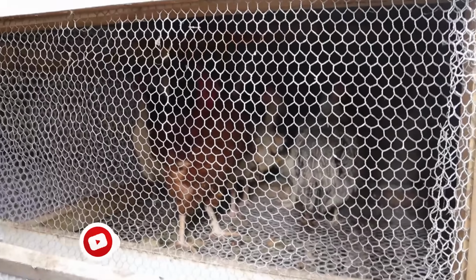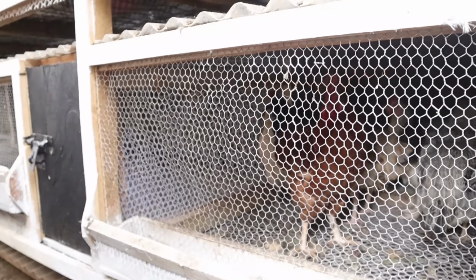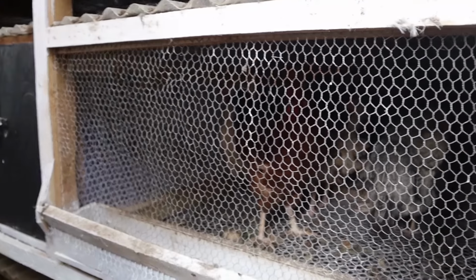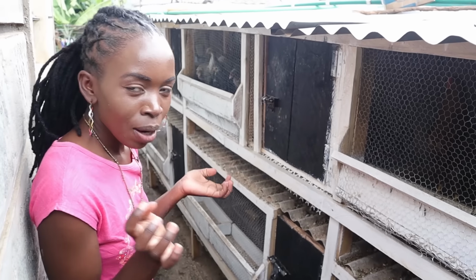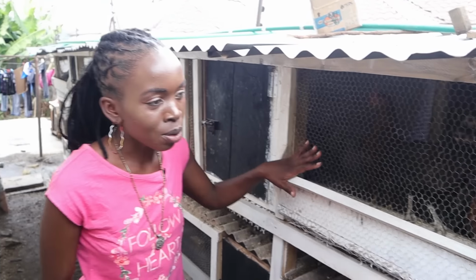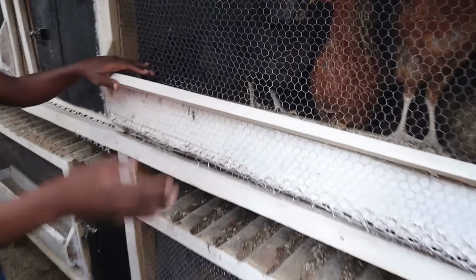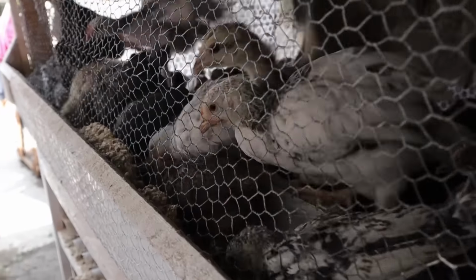So both these coops are for my domestic use, so I can slaughter these ones. I eat eggs from them, and they help me with kitchen leftovers, so at any one point I always have some chicken. So the way this house works is I feed from here. When I come with food, I just put it here and then it pours inside, so I don't have to get inside and touch the chicken or interact with them.